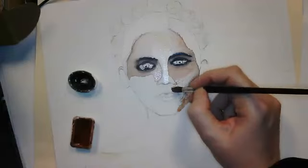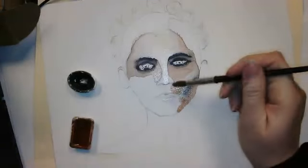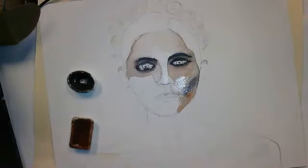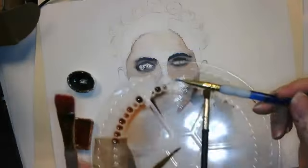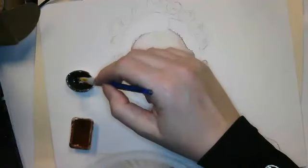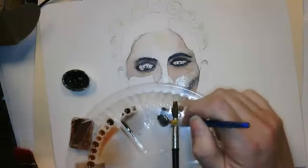Okay, there's also a really dark shadow under the nose. So first, I'm going to water down this brown a bit here because it got a little too dark. Okay, and then I'm going to switch brushes. So I was using this one and this one so far, but I think I'll go in with this even smaller detail brush. And I'll get some black paint again and mix it in here where I used the other black paint.